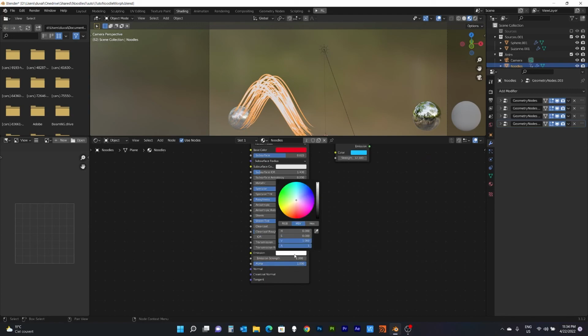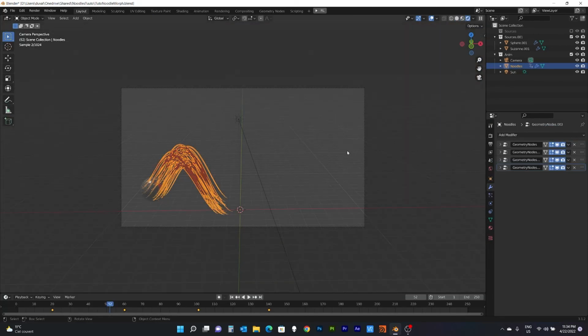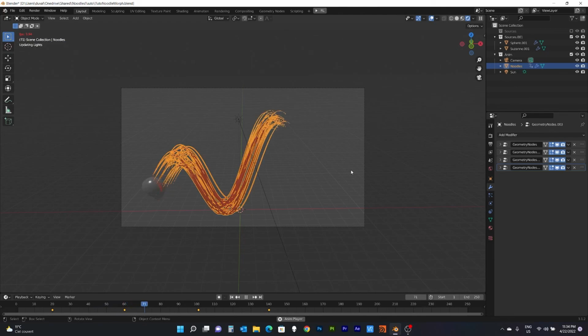And maybe let's add some oranges. So reduce the value in here to something quite low, 0.1, and remove the subsurface. And if we go there, I think even in real time we can almost play that. It's coming up, all the noodles are coming, the sphere will just disappear, and then the monkey head will just appear. Well, that's it. That's the way I did it.